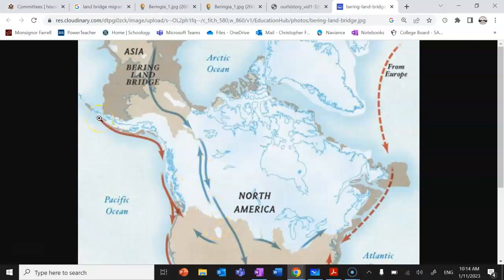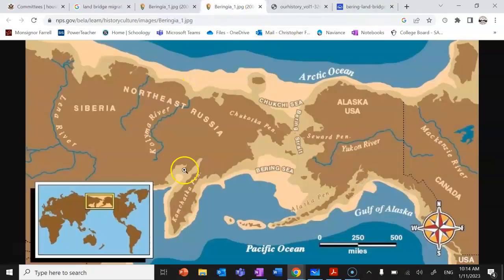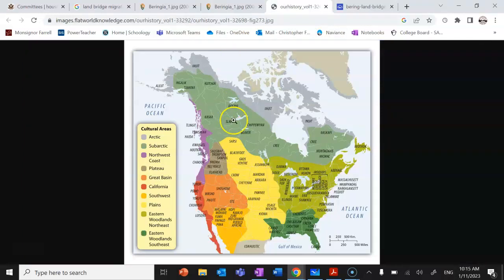We think others perhaps were able to move along the coast. So as that coast expanded here, people could take small boats, canoe kind of boats, through here and around and follow the coast down into what is now North America. And so you wind up then with the Native Americans coming down into what's now Canada, North America, and South America, and settling.